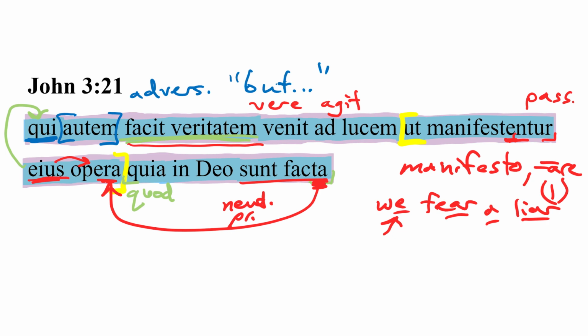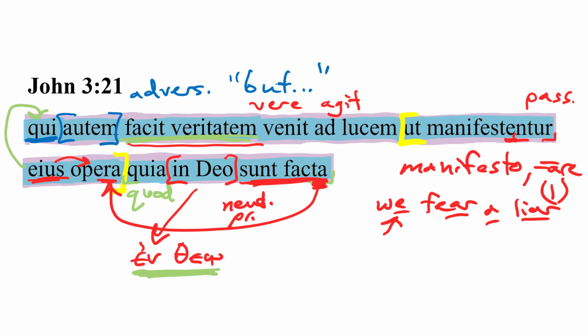In order that his deeds may be made manifest, may be made known, inasmuch as, or that, literally, they have been done or were done in God. And in Deo here is corresponding to the Greek en theo in the original. That's a particular phrase, again, that maybe is a little bit unusual in Latin, but is showcasing the determination of our Latin translator here to follow that Greek text as closely as possible. So if we want to understand what precisely this phrase in Deo means contextually, we've got to look back at the Greek text for inspiration.